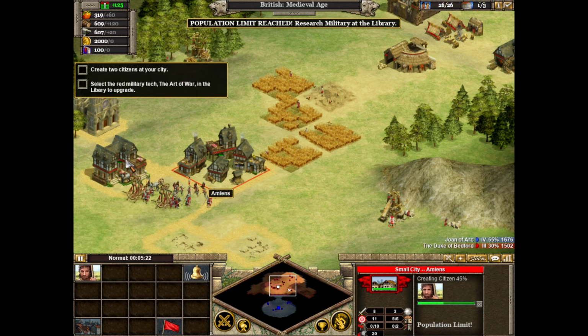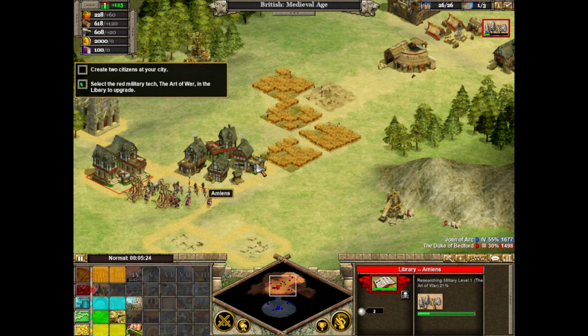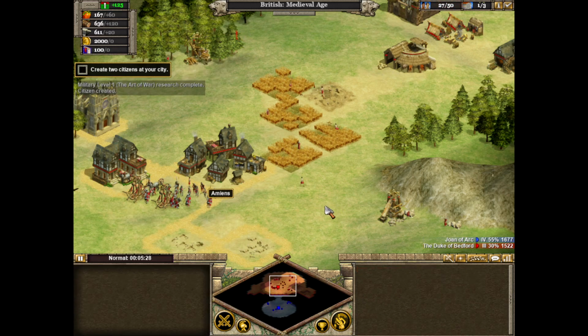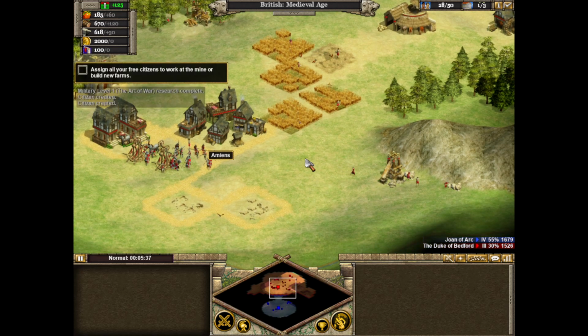Select your library and click on the red military tech. By researching the art of war, your nation will be able to produce more military and civilian units. Now that you have completed researching the art of war, your population cap is increased. You are able to build a larger army. You now have more citizens to gather additional resources.